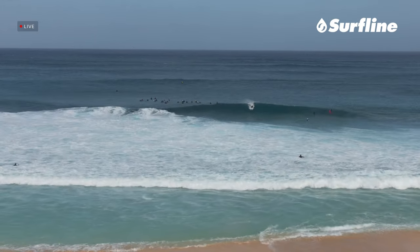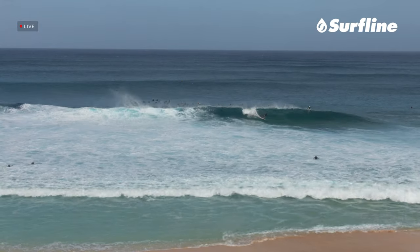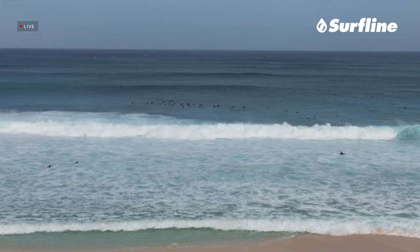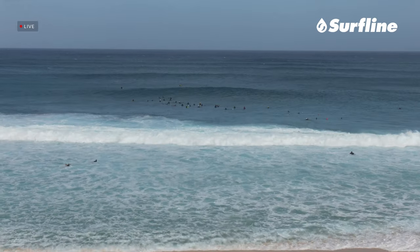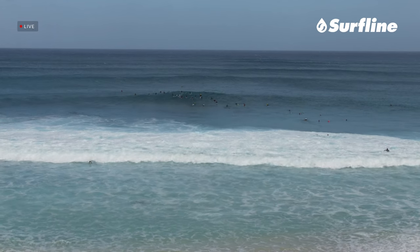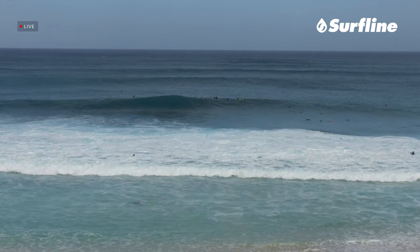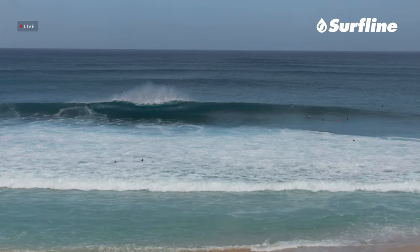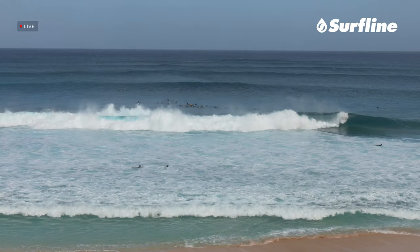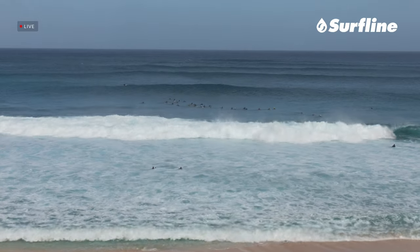It's to get a head start. So you would start out down in front of Off the Wall and the Backdoor area. There's a rock down there, you start there just to get out ahead of the beach a little bit and start getting your paddle in. Like you see these guys right here on screen, they started left of the screen, but they're going to eventually make their way out to your right. They're going to sweep to your right and then out through the channel.